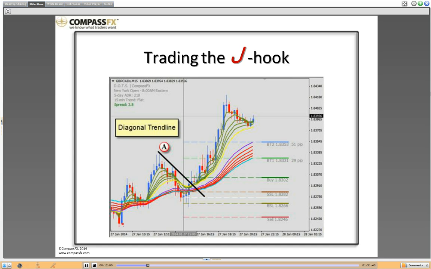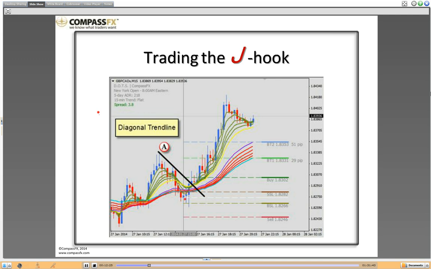Go back to the chart. Here's where the price has started. It's going this way, so this is the way we want to trade. As Dean drew the line there, you can see we're looking for a break of that, going with the guppies. So we've got our diagonal trend line break. We've got pins below the open. You take the trade.